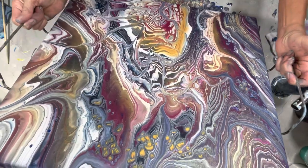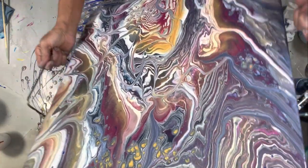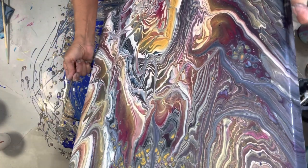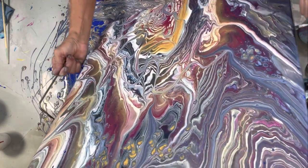Magenta coming out of there. Oh, I'm liking it better now. See? Sometimes it just takes a little time and patience.